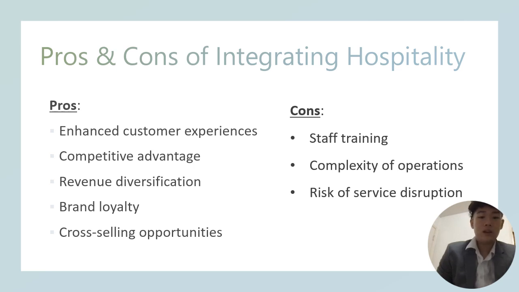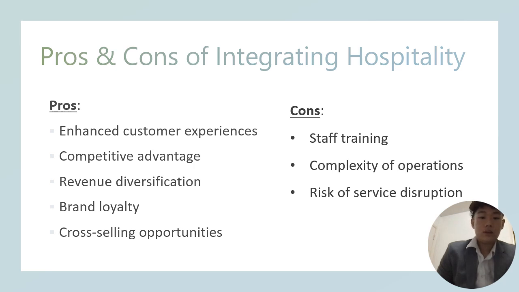But yeah, that concludes the pros. Moving on to the cons. One of the biggest cons at first is going to be training your staff. This is definitely something new or not many airlines offer. But training your staff to serve like a waitress or staff at a hotel, while having the capabilities of being a flight attendant. This is definitely something new for your staff, and lots of training would have to go into it. And branching off that, there's going to be training costs, and many other costs that come with it.